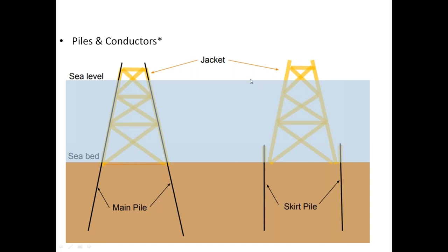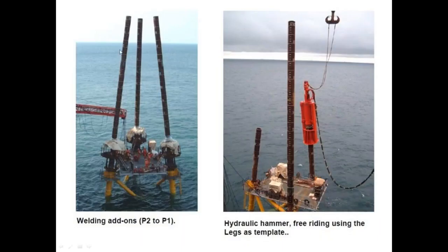I will show that in the pictures. Yeah. So the blue color one is the jacket, and the red color one is the pile. So this pile will be inserted inside the jacket leg. That means inside this yellow leg, we will insert this black color member. So the same way, yeah. That means piling is happening here. So this hammer comes and it will continually hammer it until it reaches its desired length.